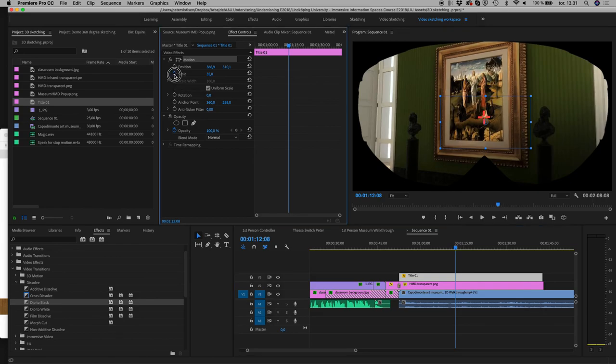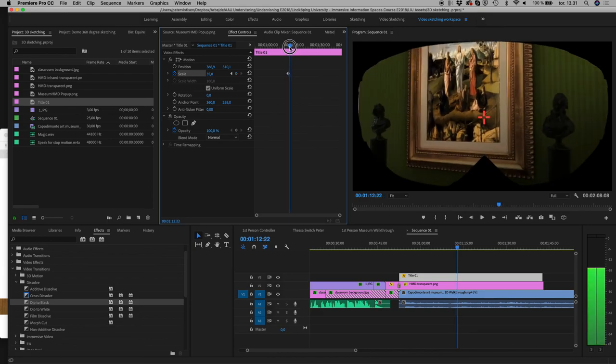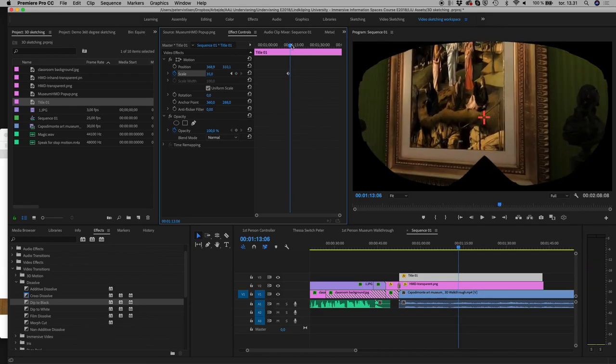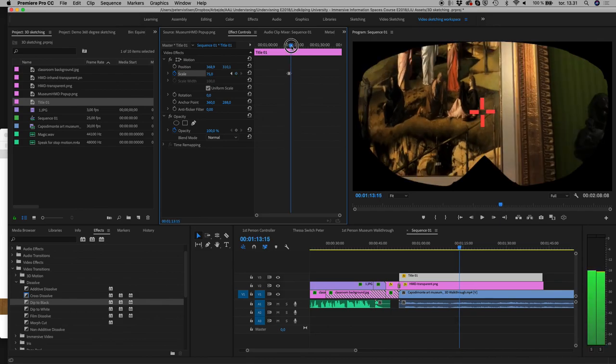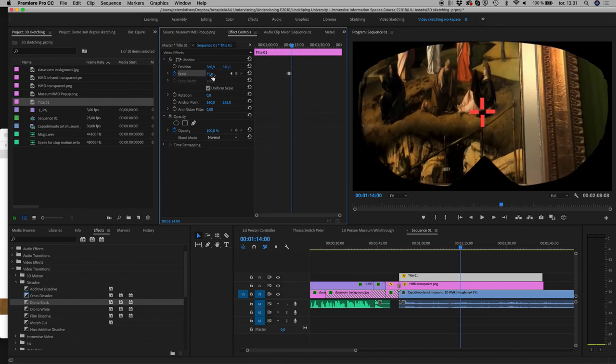We animate, toggle the scaling here to say at this point it should be regularly sized, but already here it should maybe a few seconds later, or not even seconds, it should have blown up to this size. And then it should have gone all the way down again.